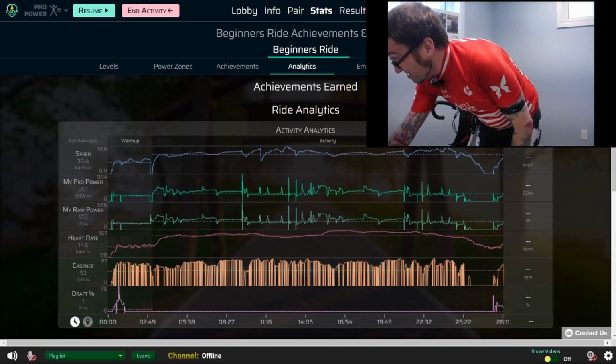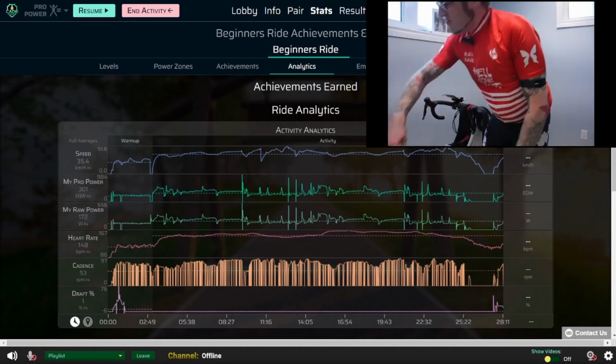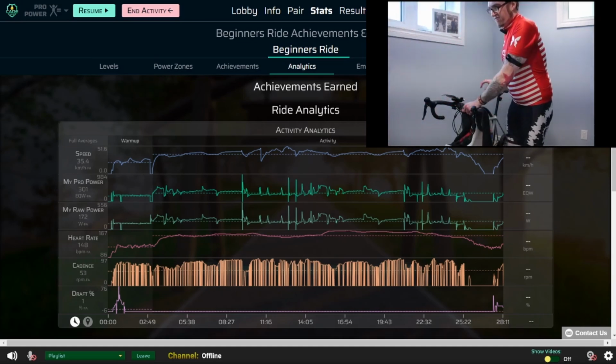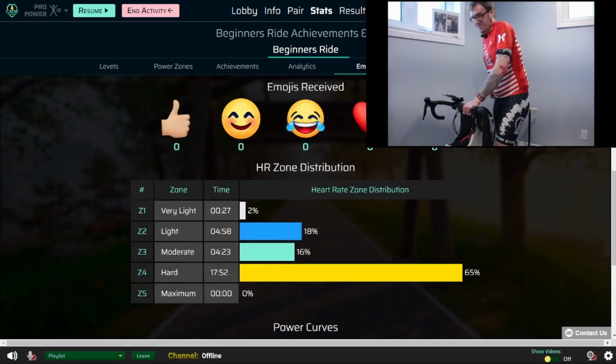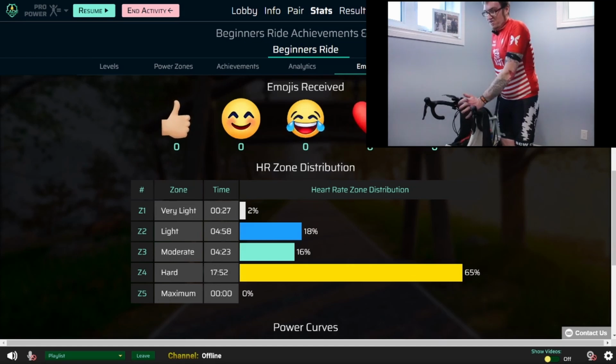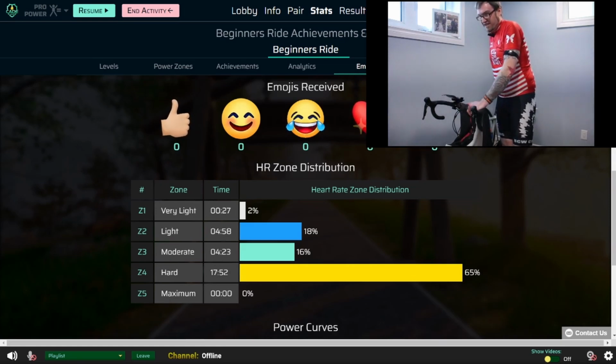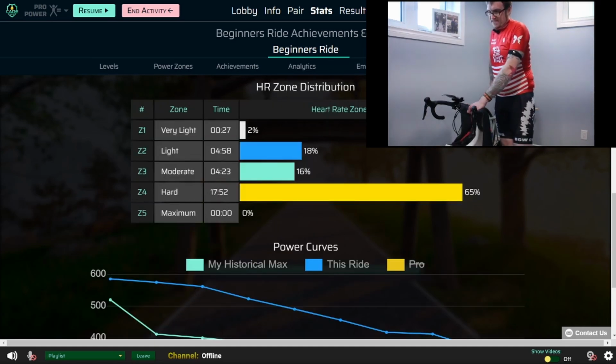So I took it down to 0, not knowing what it was. But you have to have it up at 100 to get the full erg mode, but also to get the full effect of that draft benefit I spoke of. So part of it was my mistake, part of it was them not having the certificates. Now all of that's fixed, so I can recommend if you get on this, you want to have that trainer at 100% if you are on a direct drive smart trainer.